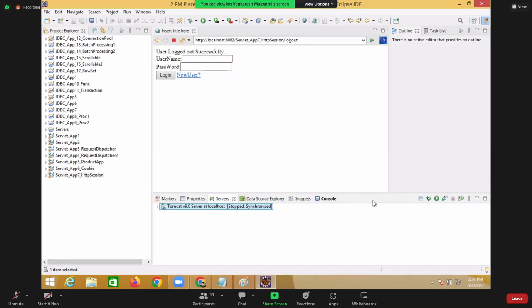Request dispatcher, forward communication, include communication, beans, attribute. The titles are there. You must remember the titles and the objects. From there only 80% of the questions will come. Among that, if we take session tracking, there are 4 types. I'm concentrating on 2 because practicals are also important, and I'm spending much time on these 2 parts. These 2 are practically used in the real-time market.